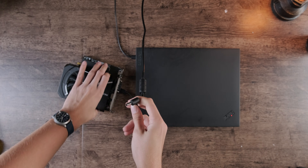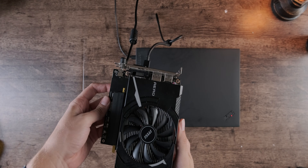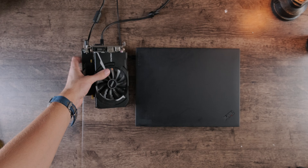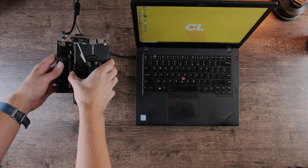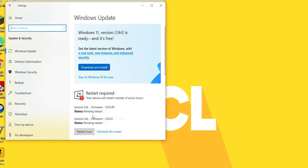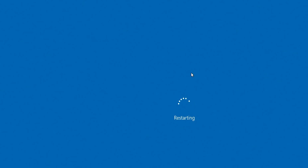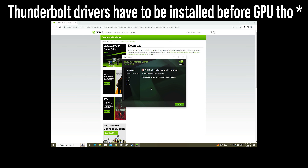Before I plugged it in, I did need one more thing — just a basic generic DC barrel jack. I got this one for like 20 bucks on Amazon, hooked right up, and it worked. Once I had that, I was able to plug in my ThinkPad, the eGPU adapter, and then plop my GPU right onto it. I thought this was going to be just about the biggest faff to get working, but after I installed the Intel Thunderbolt drivers and NVIDIA drivers, it just instantly popped right up and was recognized. I honestly didn't even think this was going to work at all — it even shows in task manager. I was really expecting a lot more drama.